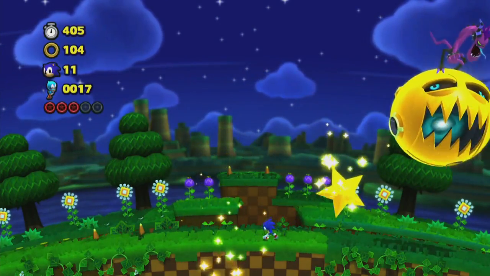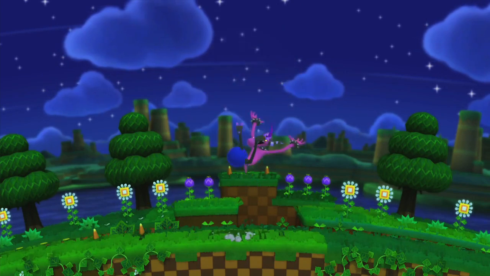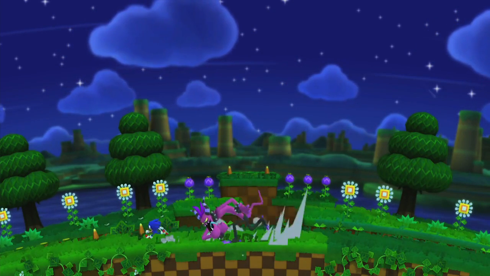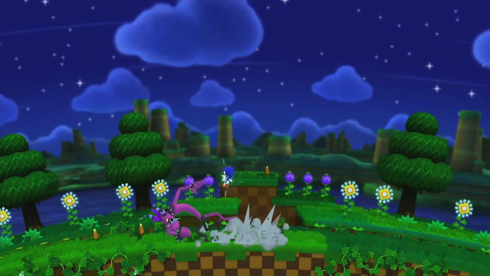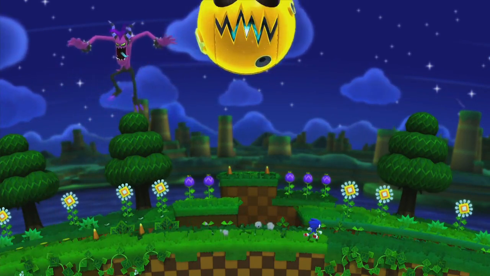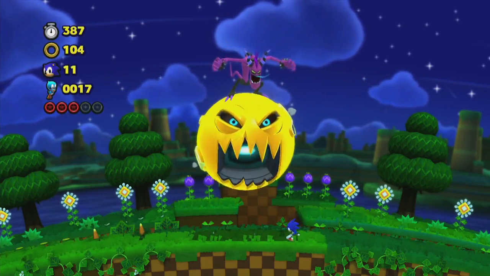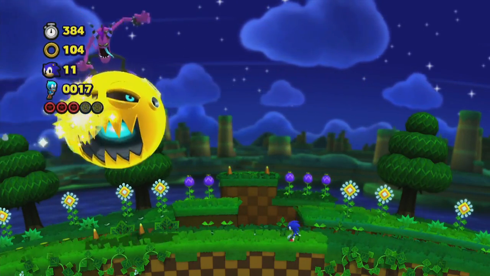Most of the bosses in this game are absolutely pathetic. He just shoots these little stars, and then you hit him a few times to knock him off the ball. Dodge this ram, stand still for a little bit, and then give him a good whack on the head with the homing attack. Because the multi-charge up homing attack can destroy bosses in like 2 hits. It's kind of pathetic.